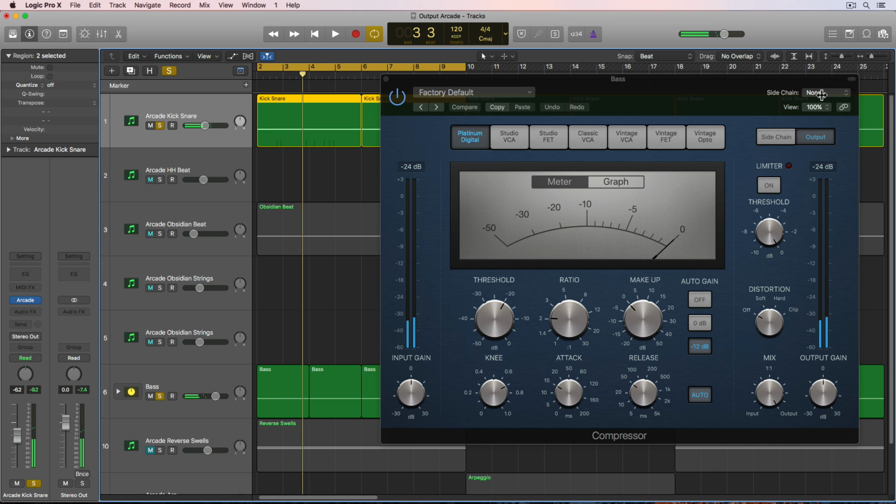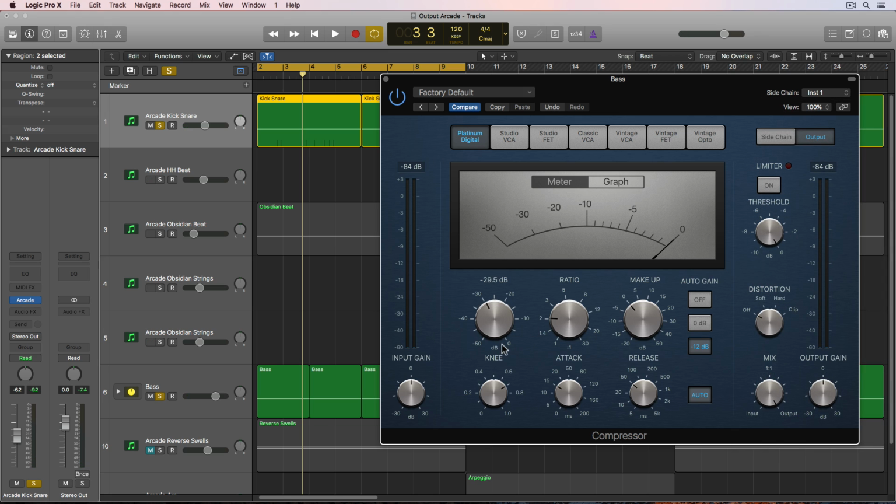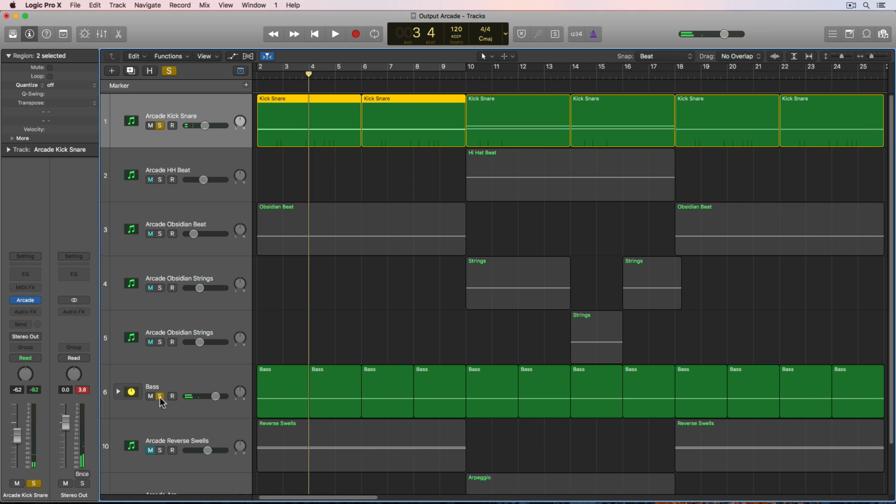And so what I'll do is go up to sidechain and find that kick snare instrument, pull down the threshold, pull up the ratio, then I'll adjust the attack and release time to taste. And there you go. So that's the bass.